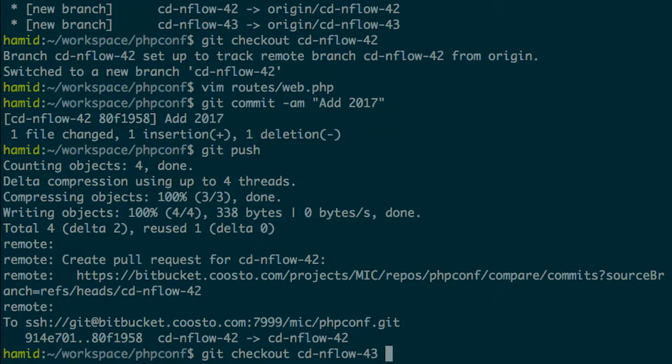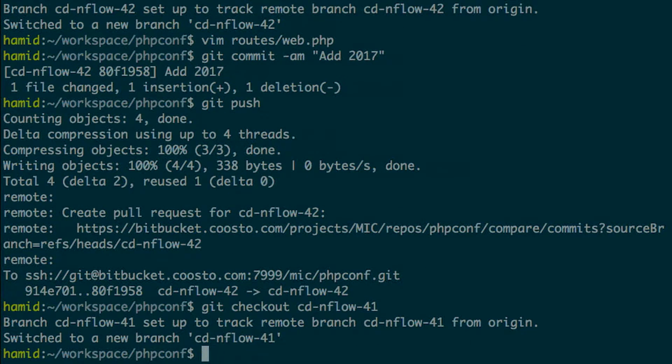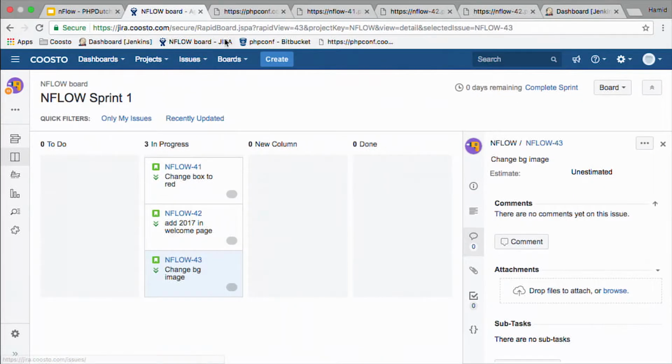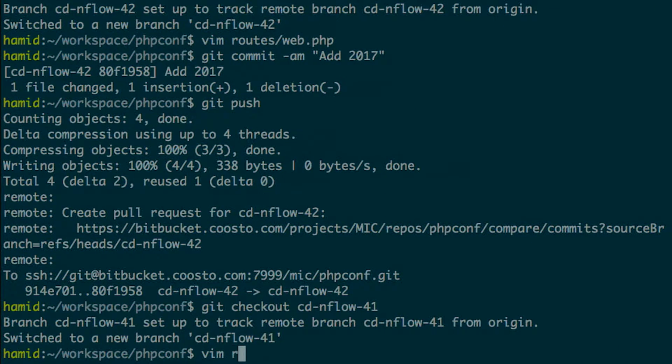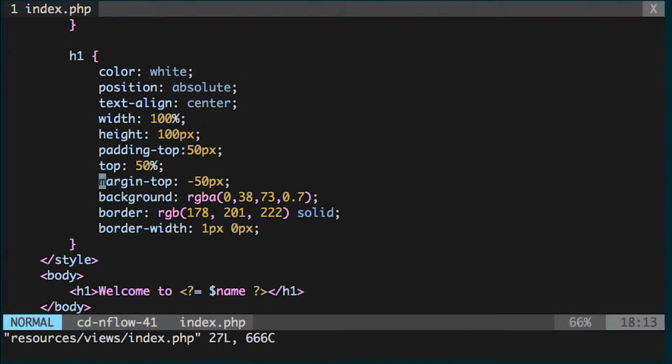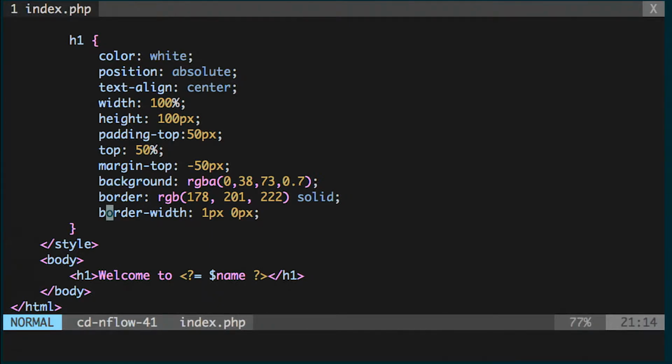So git checkout cd nFlow 41, for example. 41 was change box to red, so I have to change a style here. As you can see, this is the style. I hope we don't have front-end guys here. I don't. Let's change it to 200.